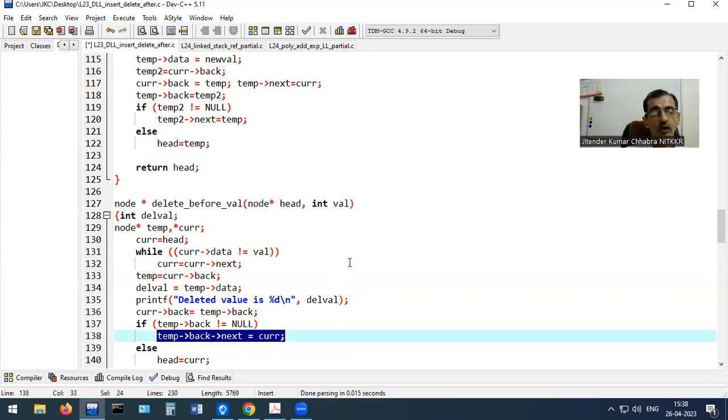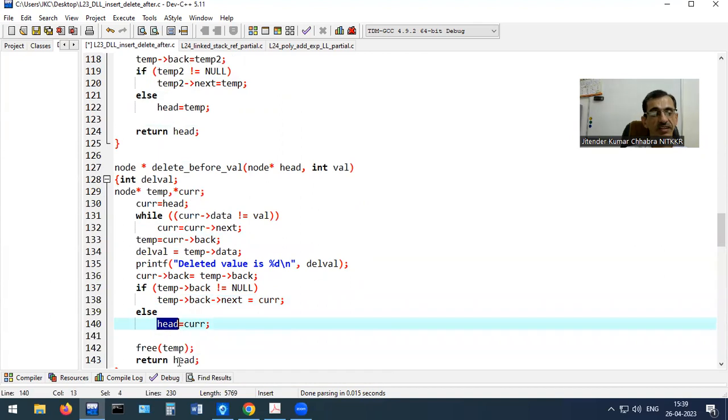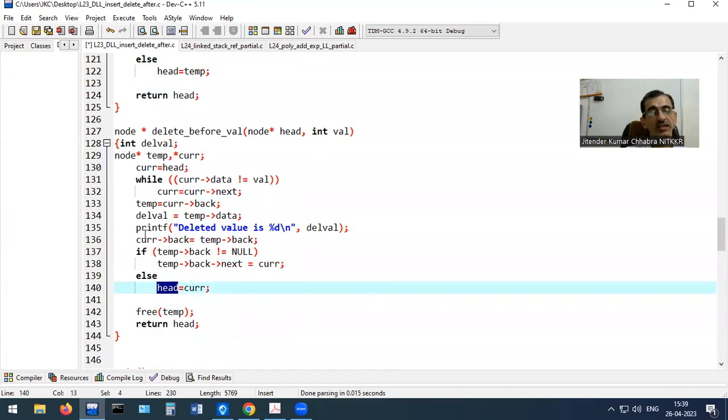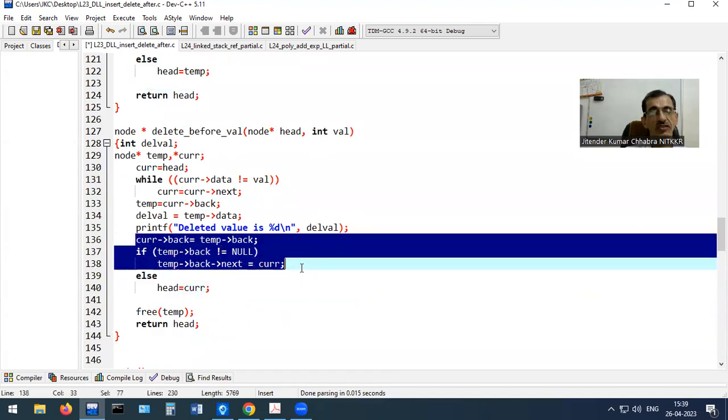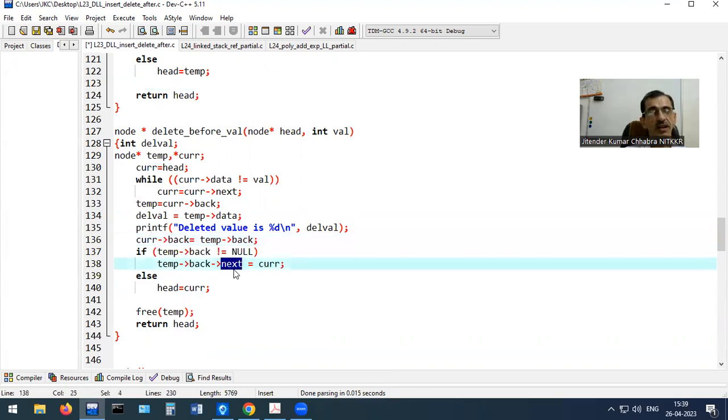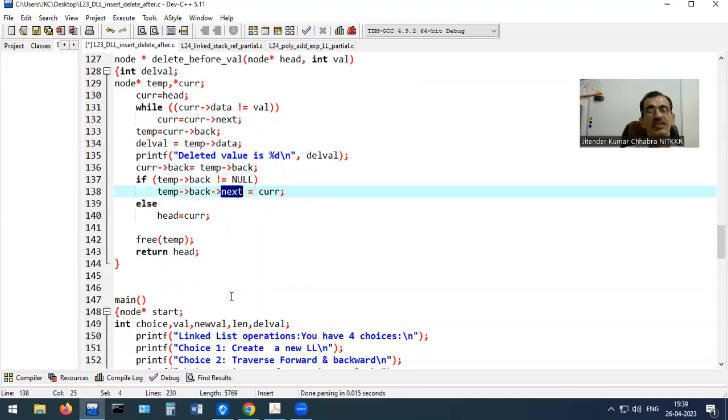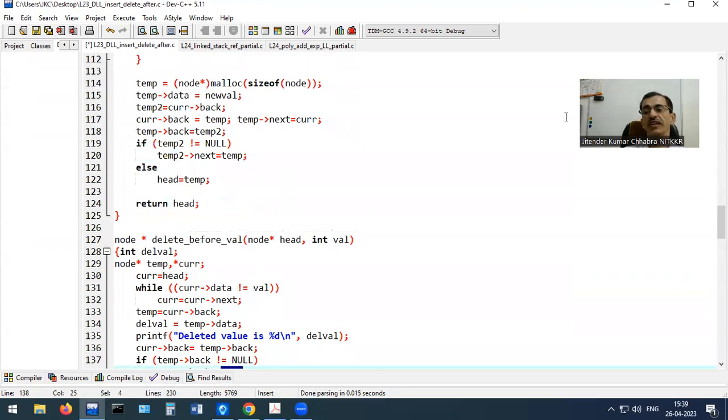So if there is a node before the deleted node also, then this link will work. Otherwise, that means this was the first node being deleted. That means the head is being updated. And then accordingly that. So there is only one pointer change. That pointer in pair, back and next pointer being updated. I'm writing before link, before deletion. So I'm starting with the back pointer being updated and then followed by trying for the next also to be done. So fairly simple code. I'm sure all of you must have done that without much difficulty.